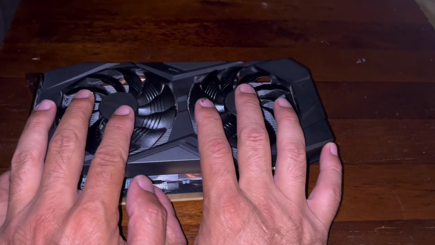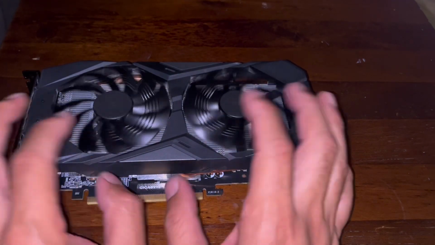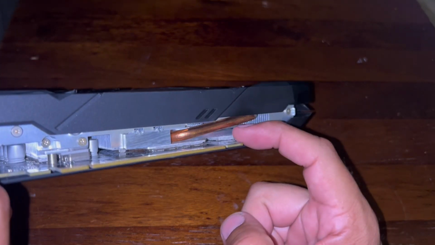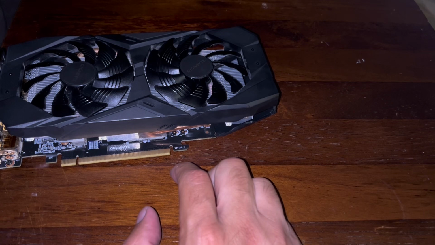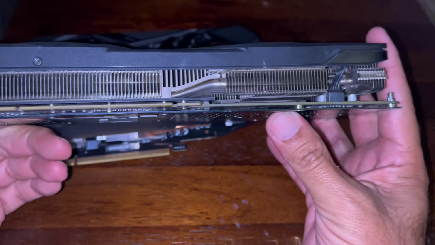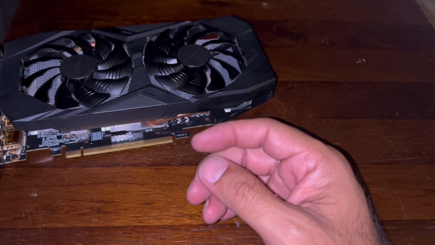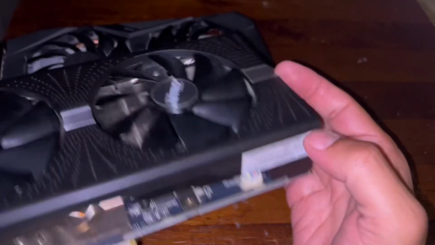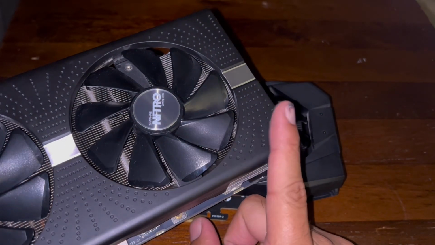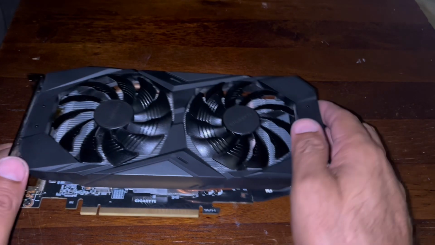Okay, so when I took this out of the box, I felt like I bought a GTX 1030 or one of those cheap cards, because it feels like, I mean, really? Look, there's one heat pipe here. One. Compared to this. Compared to that. So are you telling me that this little card is faster than this? Well, unfortunately, due to who knows what, it is faster.